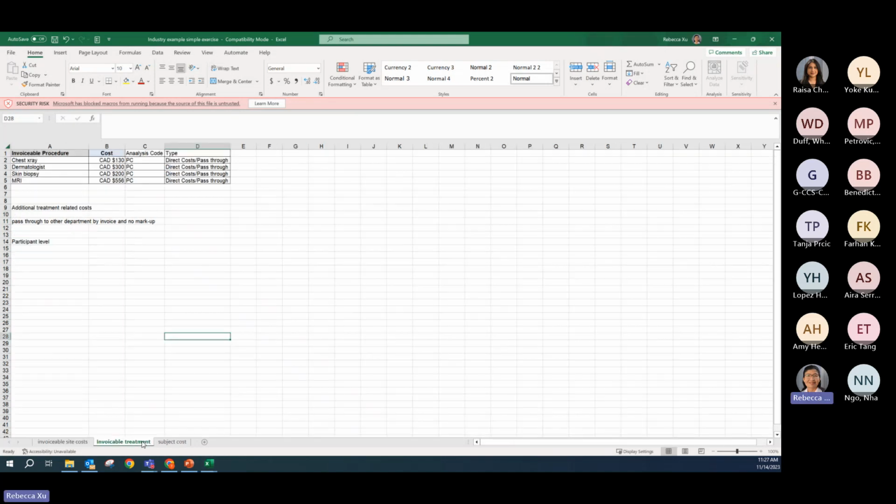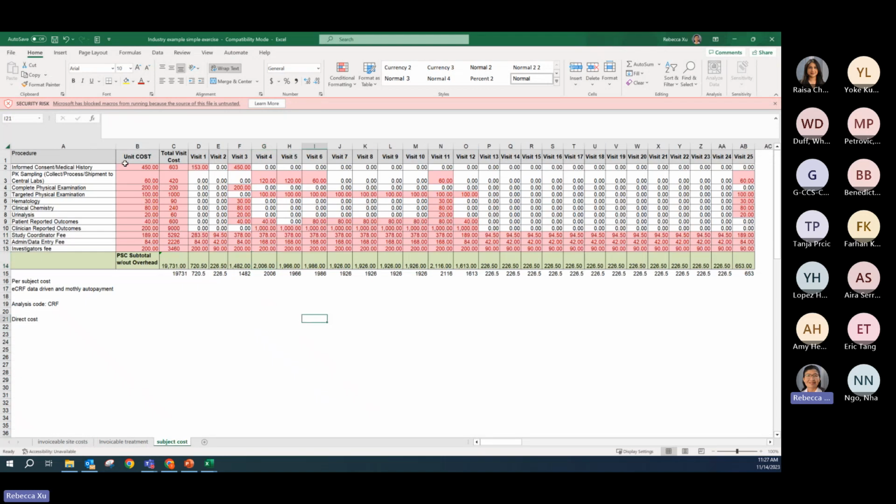And the same is similar to this one, chest rate and so on. Those procedures, if you want to track them at PC or APC participant level, and whether you have the overhead or have no overhead. And the subject cost here, so this is a subject cost from visit 1 to 25. And this is the item, the total payment you're going to get for those items. But there's a formula inside.